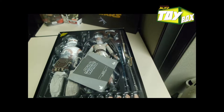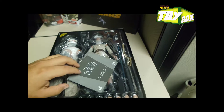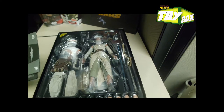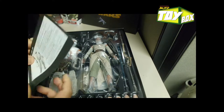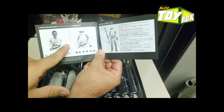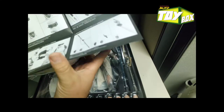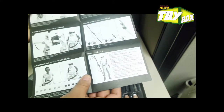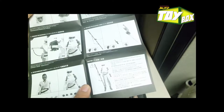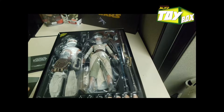Alright, there she is. So, one of the beautiful things about these figures, those who know me, I collect a lot of figures, and I'm trying not to collect too many anymore. I'm trying to go for the nicer ones and stop getting all the smaller ones. So we got some information so we can do the different sides of Rey. We can do just the regular Rey here. We can do the desert Rey, which is awesome. It comes with all the accessories, and then there are breakdowns of taking off the hands. Sideshow has various hands and various things that you can put on the character, so they give you instructions on how to do it all, so you don't break the stuff.